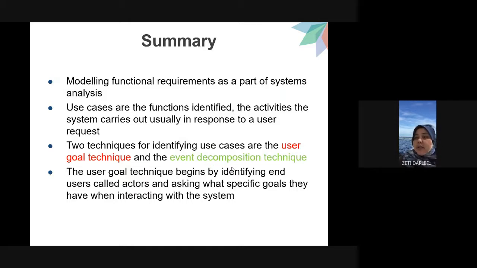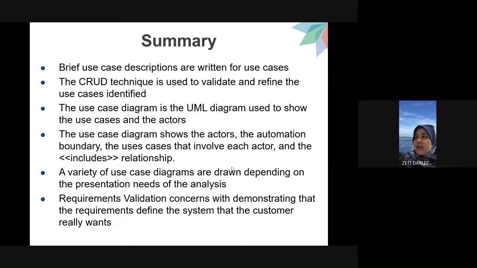The fourth one, the user goal technique begins with identifying end users, called actors, and asking what specific goals they have when interacting with the system. So by now, ni lagi kita cakap pasal CRUD tadi. Of course, use case descriptions are written, usually kita written dalam table format. The CRUD technique is used to validate and to refine the use cases identified. Yang ni saya kena check balik lah CRUD ni. CRUD technique ni macam mana maksud dia.